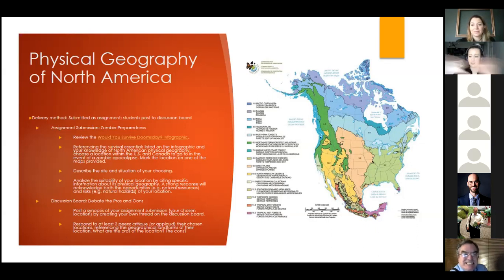She said that she got very different submissions from everybody. So she had students who said, well, I think my hometown would be a really good choice because of the elevation of it or the natural barriers or whatever, using the geographic terminology and knowledge that they had acquired here. And then she had another student who said, no, I'd rather just be a zombie because all these geographic, geomorphic locations and things wouldn't be an issue for me. Like, I could scale walls and run or whatever. So this is quite fantastical, but students took it very seriously. And the responses that the professor got were very rigorous and clearly evidence of their involvement with the material here.